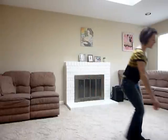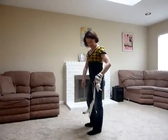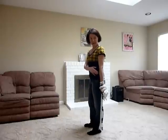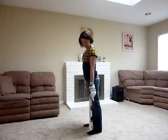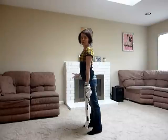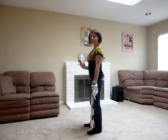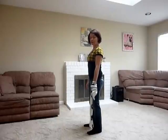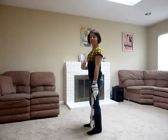Now I'm going to pick up a scarf. Okay, so if I stand with this scarf by my hip, and I'm standing like this, then you can see that the scarf is not lined up with my leg because I'm pitched forward. But now if I bring my weight a little bit back so that my hip is now over the arches of my feet, then the scarf lines up with my leg better, and you can see that I'm straight up and down.